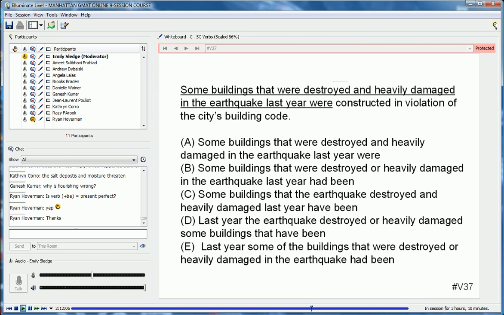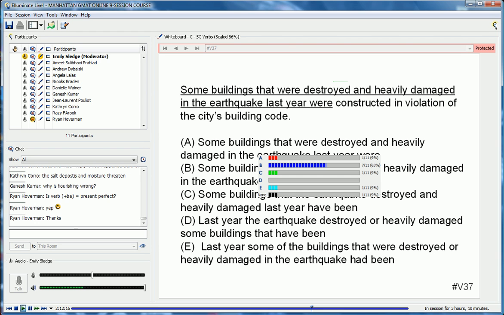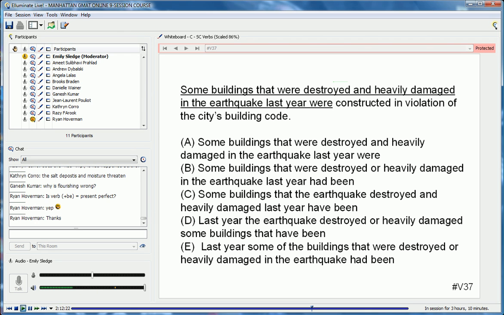All right, last call for answers. All right, here's what we have. It's blocking us, but we're mostly going with B, with a smattering of other answers. So let me call on Ganesh on this one. Ganesh, you went with B with the majority. What were your splits? Nope, we couldn't hear you. I'm going to come back to you on something else.